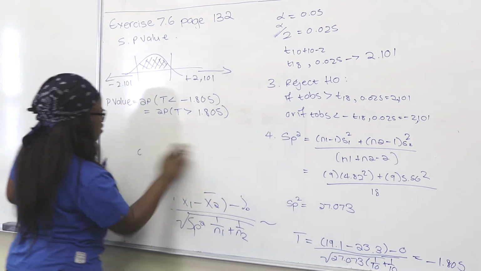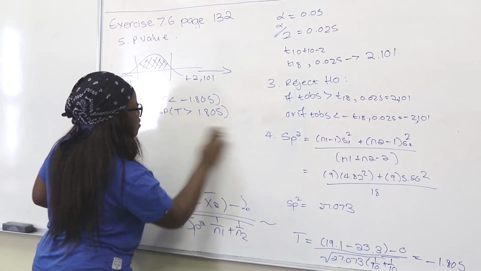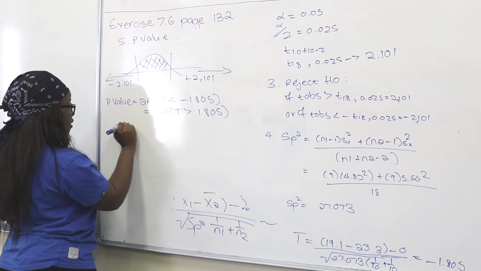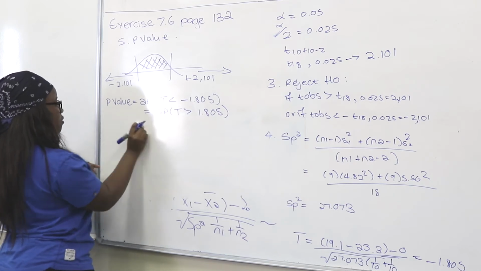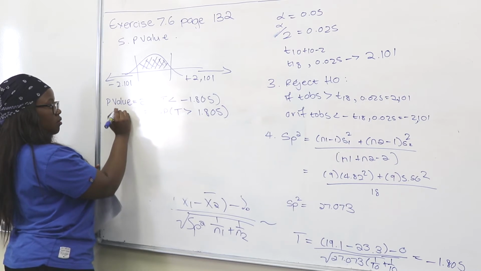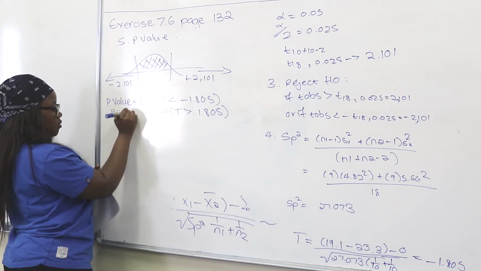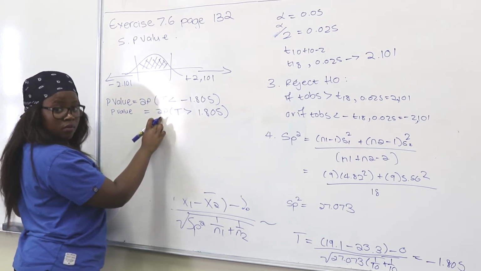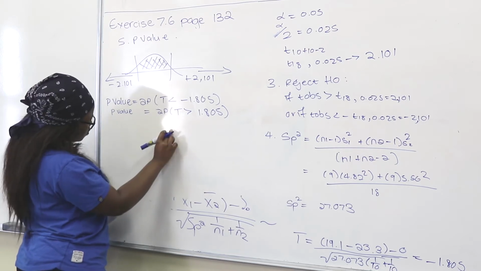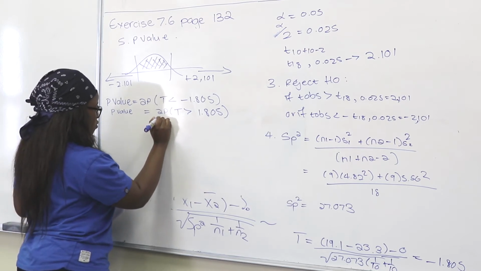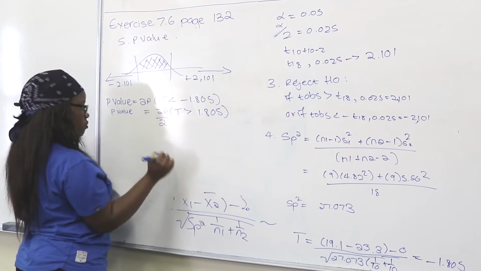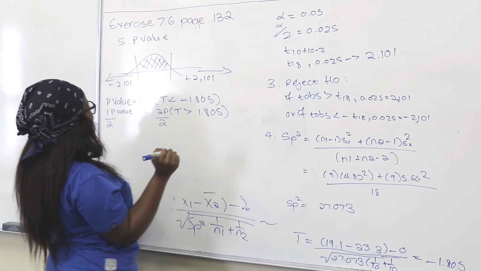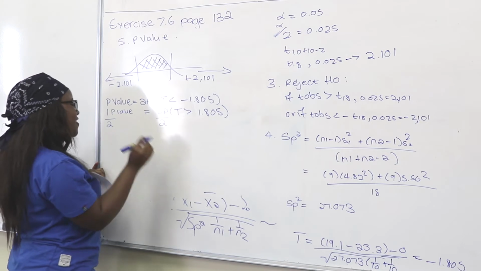Basically, on the left-hand side of that equation, just write p-value. Don't start a new equation. On the equation you already have, write p-value. Then you want to make sure the 2 in front of that disappears. How do you do that? You divide by 2. What are you going to be left with? On both sides. Mathematics says what you do on your left, you must do on your right. That's how you get rid of the 2.